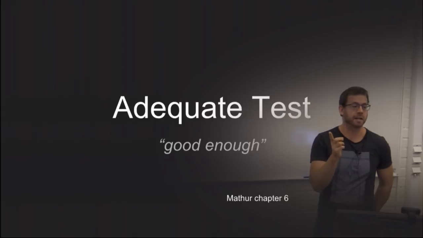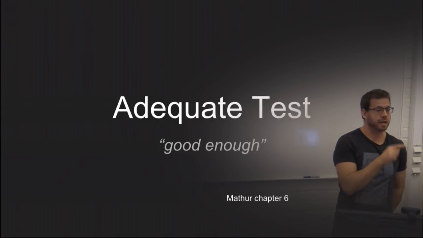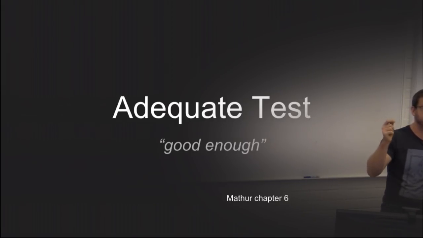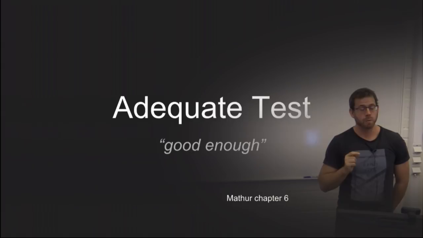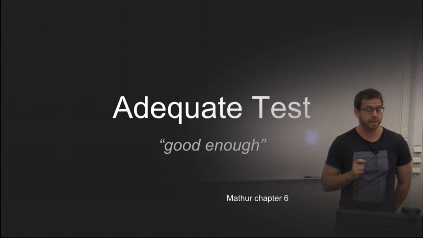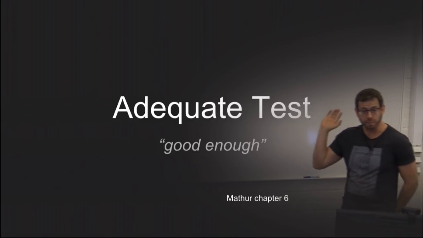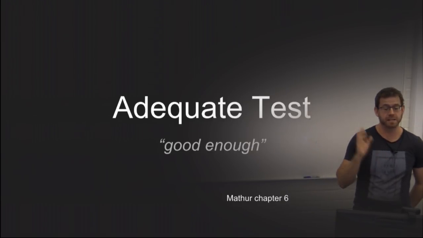And we've also said that extensive testing means that for each position, so to speak, in the input domain, we create an input, we create a test case, and make sure that it is correct. And if for all these instances we find a correct output, then we can say that the program is correct. But in this case, the input space is so huge that we can't really do that. So we need to find something that is adequate, that is good enough.